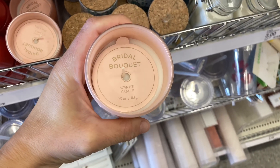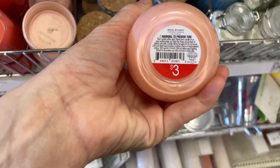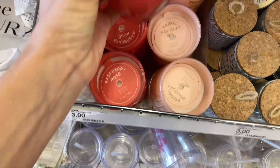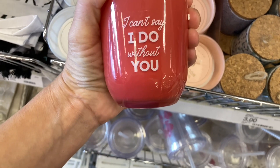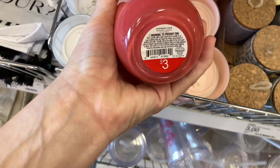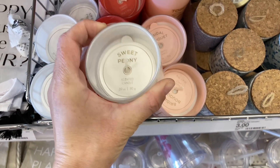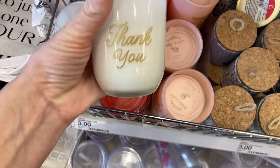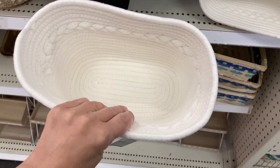They also had these candle sets — there's more for this wedding season. You can pick them up and give them as gifts to your bridesmaids, or give them to guests at a wedding as long as you can get your hands on enough of them. I didn't come across these in particular, but I've seen so many wedding candles this season in the Bullseye Playground. Keep your eyes open if you're getting married. I think they're a great alternative — I know I paid so much more at Michael's when I got married.